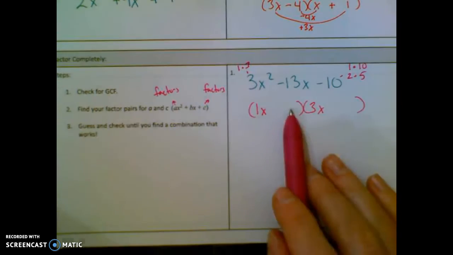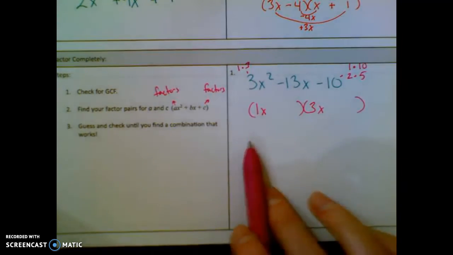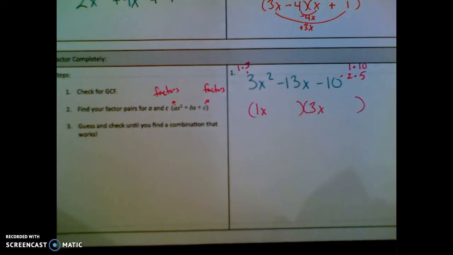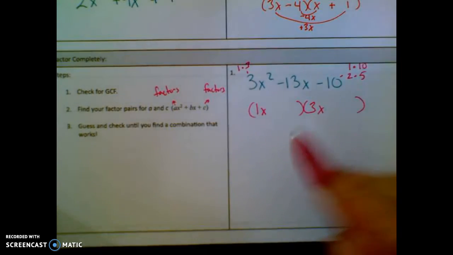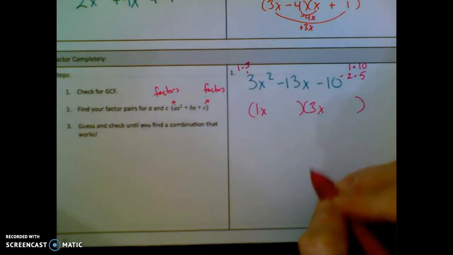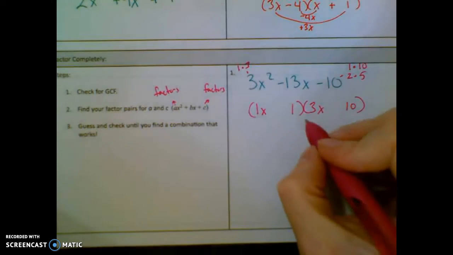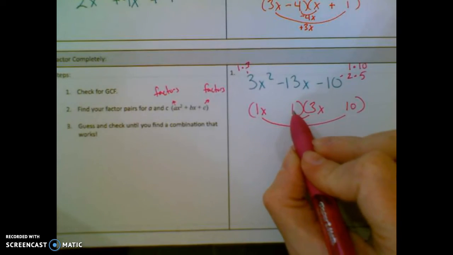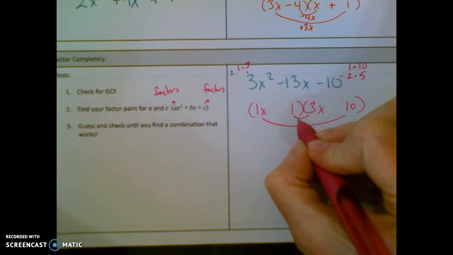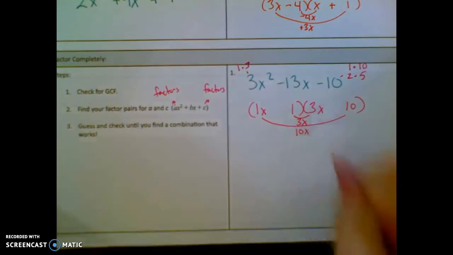If you like to write down and erase repeatedly, have at it, but I'm going to keep writing it down. I've got plenty of space. Okay? I said I like to usually start with the 2 and the 5, but I want to start with 1 and 10 so you can see a couple things that happen. So I'm just going to go ahead and put 1 and 10 in there. All right, so I'm going to check my inner and my outer products here. So 1 times 3x is 3x, and 1x times 10 is 10x.